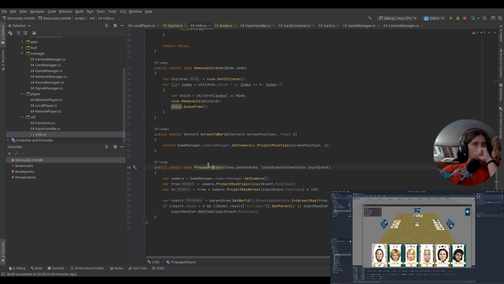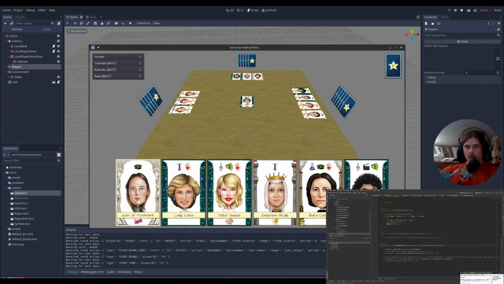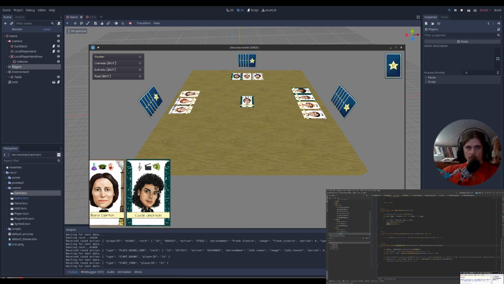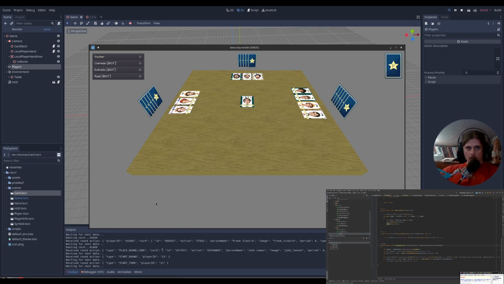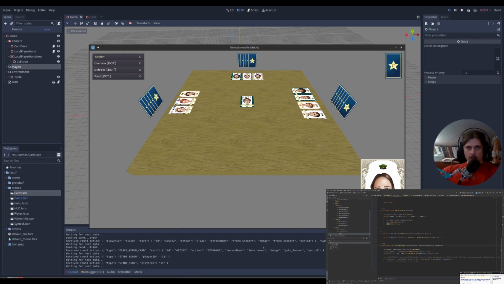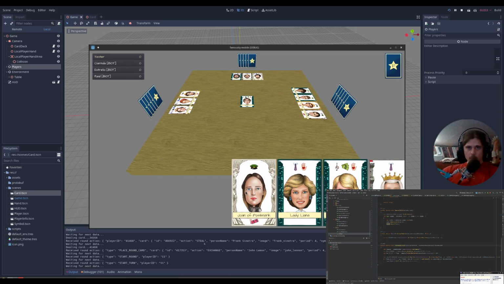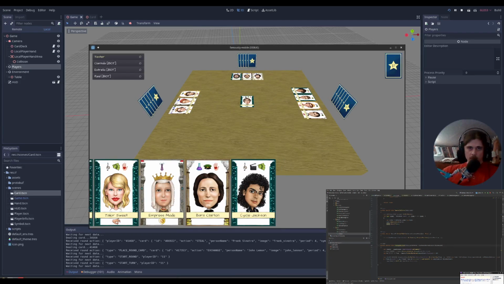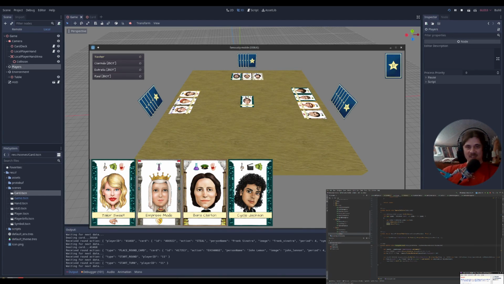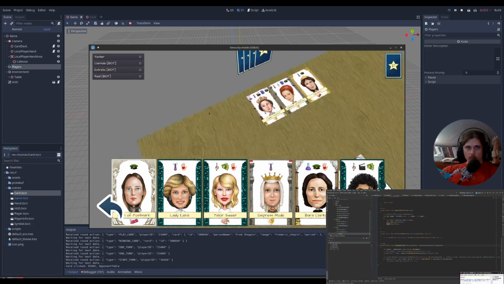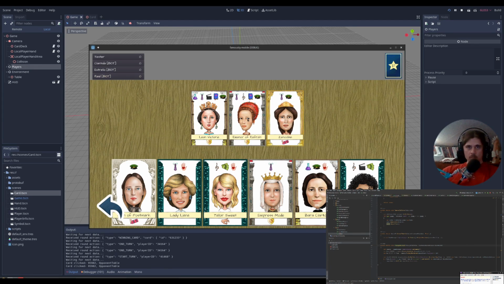Okay, so this is it, and today I would like to do two things. I'm not sure if I will be able to do both of them. I would like to do some limiting of how much the user can move the cards left and right. So in case he moves too much to the right, this should be the max for the right, and this should be the max for the left. So the top left and top right card should be in the center. I would like to do this, and I would also like to do moving of the camera based on the same principle.